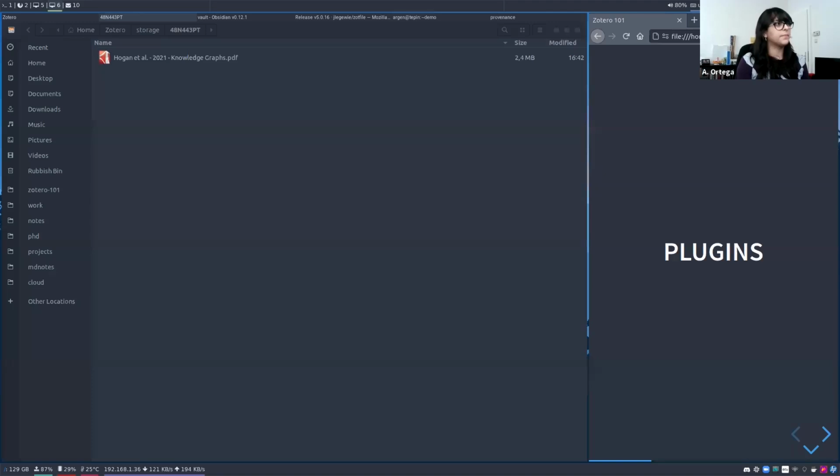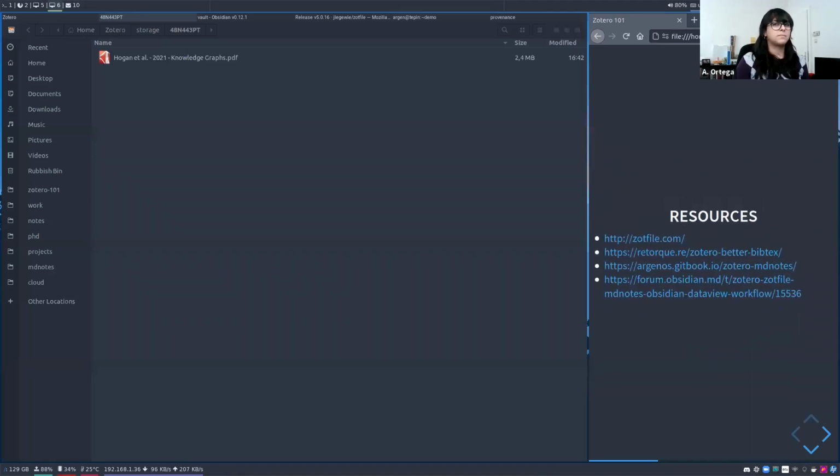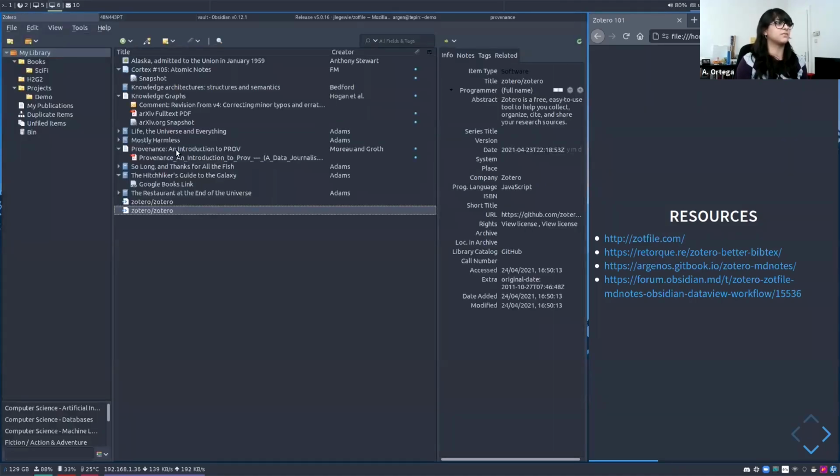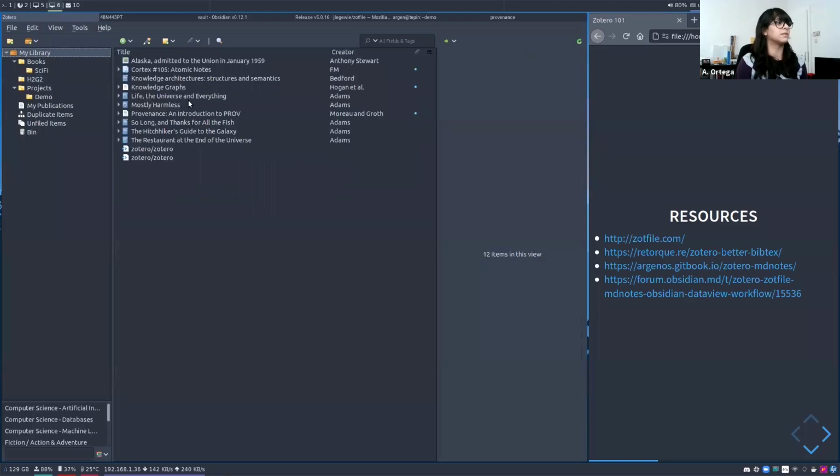Okay, so just then quickly, why do you need plugins, or why don't we just use Zotero stock? Basically because of the things I just mentioned. So saving stuff in the right spots. The unique IDs, then it's hard right now to differentiate, for example, the Hitchhiker books. All of them are by Adams, but I might not be able to uniquely reference them unless I use exclusively citations. And then I don't visually have a unique ID that I can refer to. And obviously then you also want to export to Markdown, right?